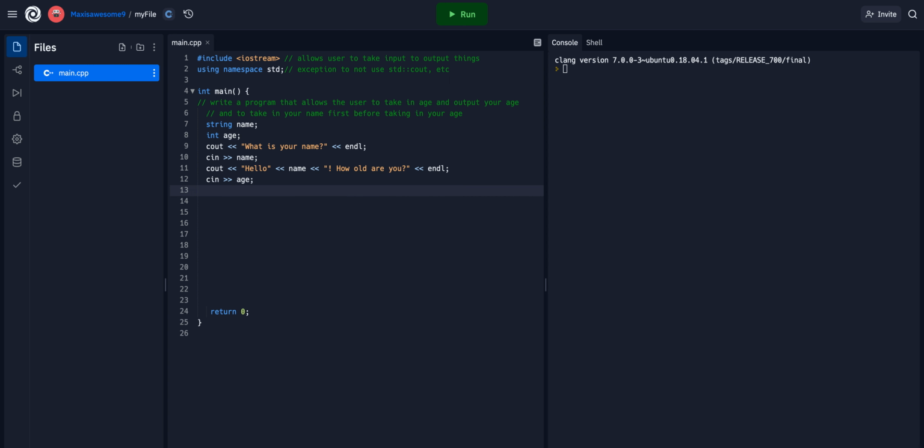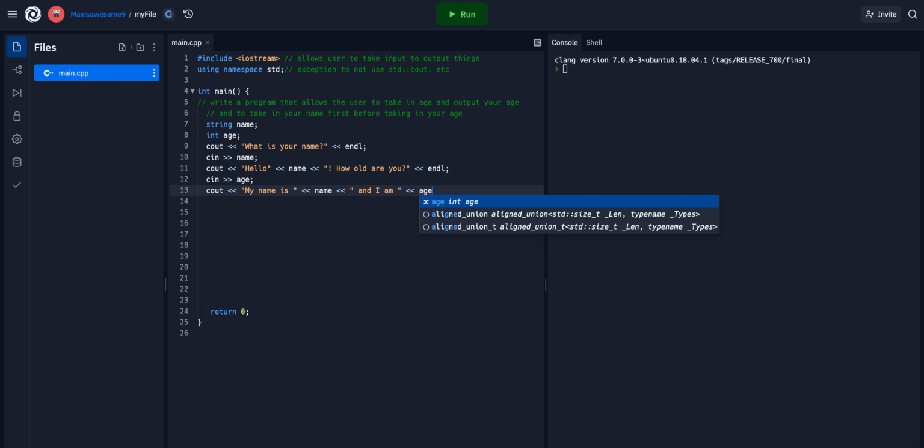So now finally we would write cout is equal to, let's say, my name is, we're going to give it some space here, name, and I am years old.